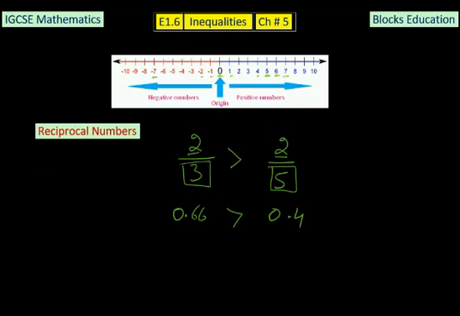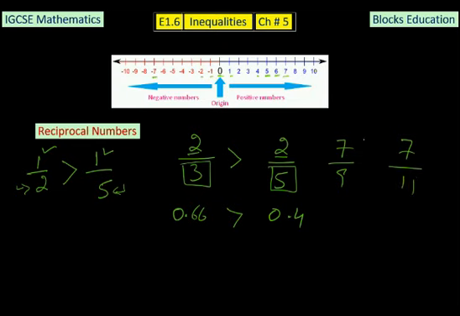Just take another example, 1/2 and 1/5. So the first test is that it should have the same numerator. Now the decision lies on the denominator. So in that case 2 is smaller than 5, so it means that 1 over 2 is greater than 1 over 5. Just quickly have a look at another number. Let's suppose you have 7 over 9 and 7 over 11. 7 and 7 are the same, so it depends on the denominator.